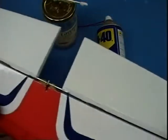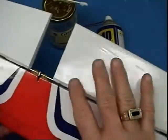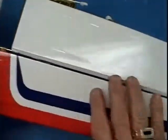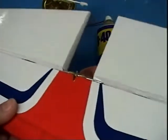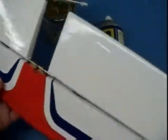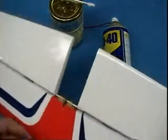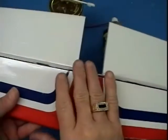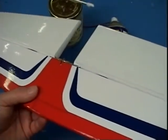And this is a big step. This is one of the things that, even if you've not flown a model in a long time, is going to make or break the model: the quality of the hinges being free and everything being in alignment. Now these line up pretty well. So we've got the alignment good, we've got the hinging good, the horn good. This is a very nice assembly right now for our model.